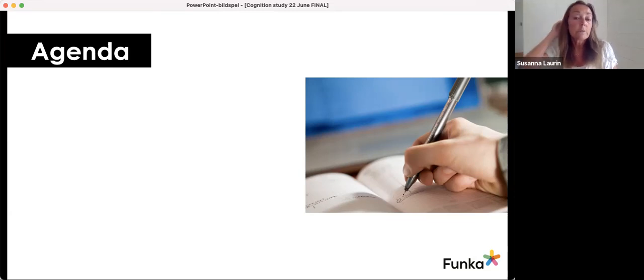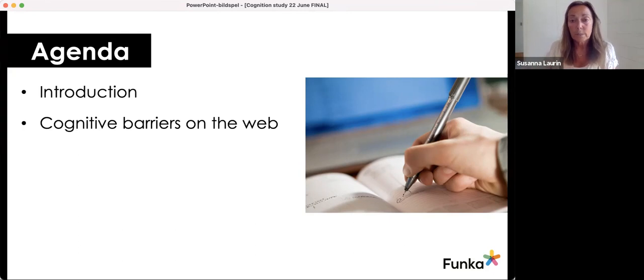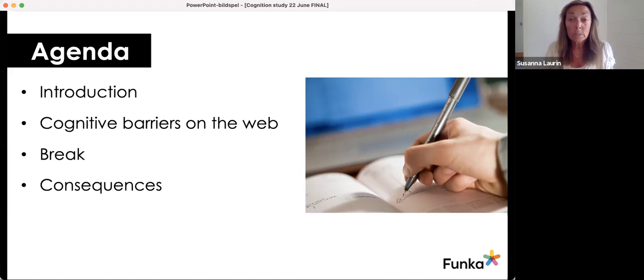The agenda that we have in front of us will start with an introduction where we present the scope of the study, just setting the frames of what this is about. And then we will present what we have found so far in the literature review and desk research that we have done in the beginning of the project, focusing on cognitive barriers. And we will then also ask you for a little bit of input. So we will have a poll connected to the barriers. And of course, since this is a 2-hour webinar, we will have a short break so that you can have a cup of coffee or water or move around, do something to refresh your minds. And then we will continue with something around consequences and solutions, and also discuss with you if you think that we are on the right track, if we have found the right topics and areas so far, or if you have anything to add to it. And I'm sure you have a lot of interesting additional content for us, and we're more than happy to listen to all your suggestions and comments, of course.